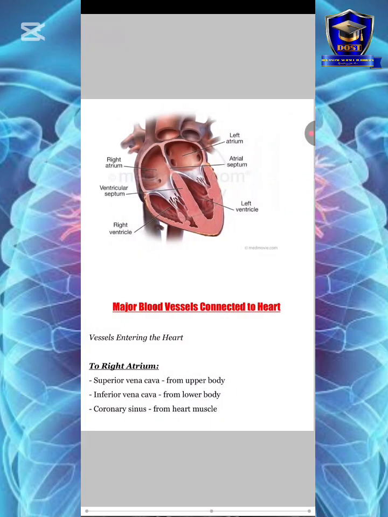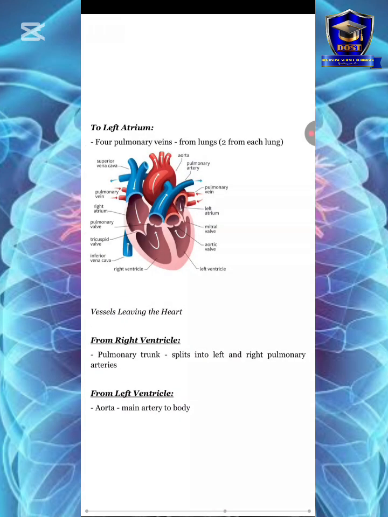All right, now let's flip over. Now talking about the right ventricle. The right ventricle actually sends blood out to the lungs. The blood vessel that takes blood away from the right ventricle to the lungs is called the pulmonary artery. It's actually one particular blood vessel called the pulmonary trunk, but the moment it leaves the right ventricle, it will split into two. One of them will go to the right lung, the other will go to the left. So there's only one blood vessel taking blood away from the right ventricle, and it's called the pulmonary trunk, though it will later split into two, the right and the left pulmonary arteries.